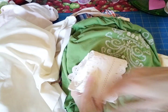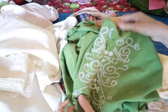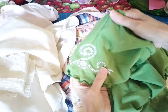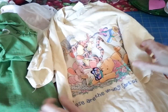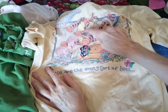So go through old slips that have lace on them, dresses, anything like that. Any shirts and garments that have any stitch work on them already. So this one here was a bit in my closet. I don't wear it. It was too big. And so again, I'm going to cut it and cut out this beautiful stitch work right here. And that will be utilized in a slow stitch project. Anything that has embroidery work on it already, and maybe even words. This is one of my old Disney shirts. I love Winnie the Pooh, but Tigger's my favorite.